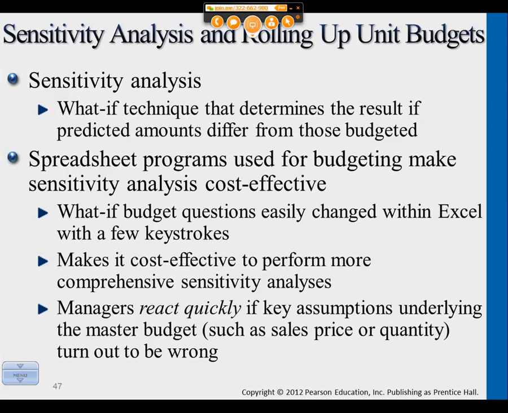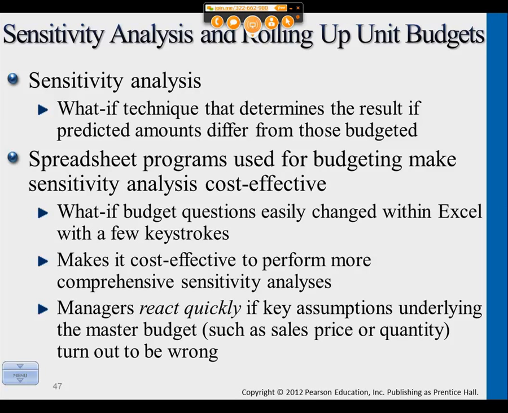So we already learned how we can use sensitivity analysis to check our budgeted numbers against the actual numbers. Here we're also going to look at sensitivity analysis, a what-if technique that determines the results if a predicted amount differs from the budgeted amount. I think it was chapter 19 when we learned some of the techniques.